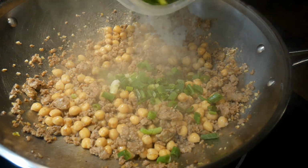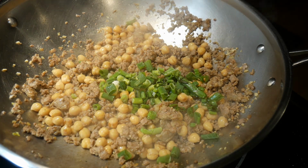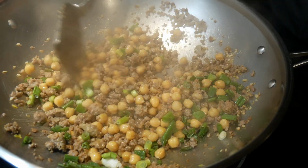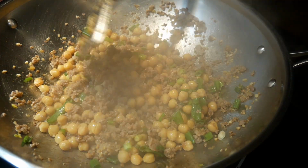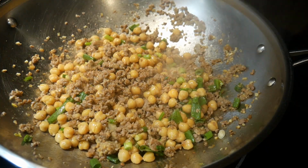Finally, I find some scallion in the refrigerator. A scallion is great to garnish a dish at the end to provide some extra flavor, texture, and color. I'm only going to cook the scallion very lightly, therefore with a few mixes, the dish is ready to be served. And the total cook time is a little bit over 5 minutes.